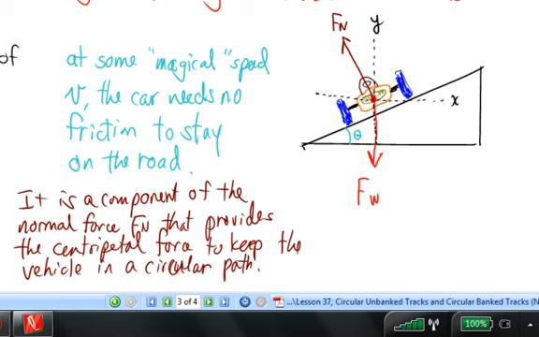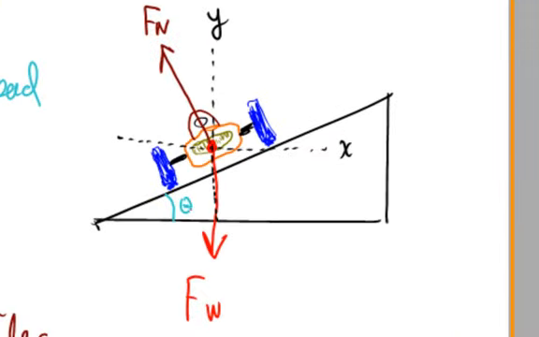In particular, we're going to be looking for lines that are perpendicular to each other. So I want to notice that this line down here, the base of the triangle that forms the banked track, is perpendicular to the positive y-axis. And I also want to notice that the slant that the car is on is perpendicular to the normal force. So if the angle between the 1 crosshatch and the 2 crosshatch down here is the angle theta, then the angle between the 1 crosshatch and the 2 crosshatch up here must also be the angle theta.